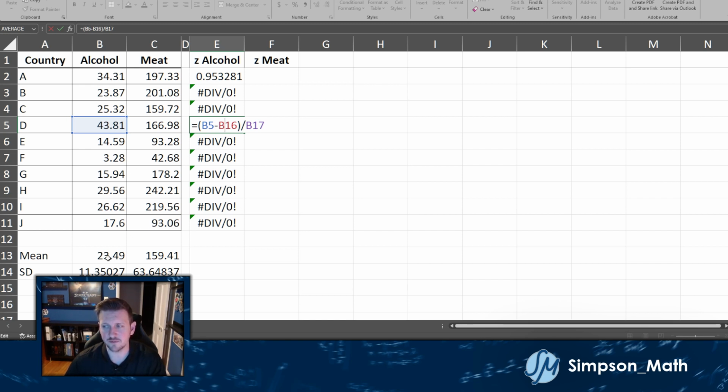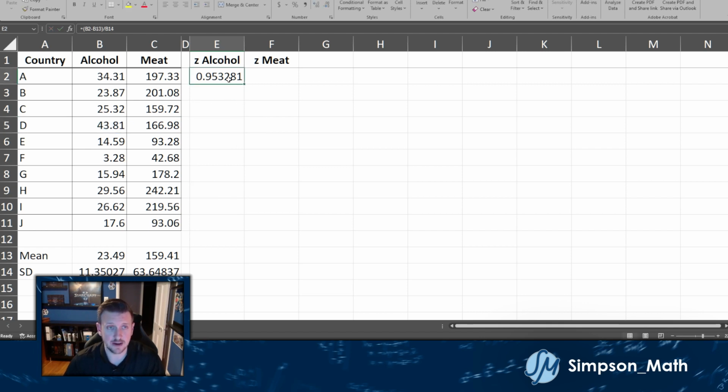So I want to be able to freeze in place the mean and standard deviation, but leave this X to be changing. So we're going to do that by freezing the formula. I'm going to double click back into my formula. And then if you're on a real computer, you should be able to press F4. If you're on a laptop, you might have to press Fn and F4, or if you have a keyboard with a whole bunch of weird buttons. But I'm going to press F4.